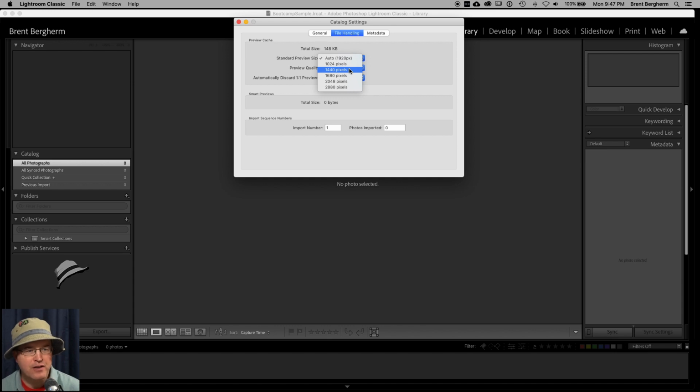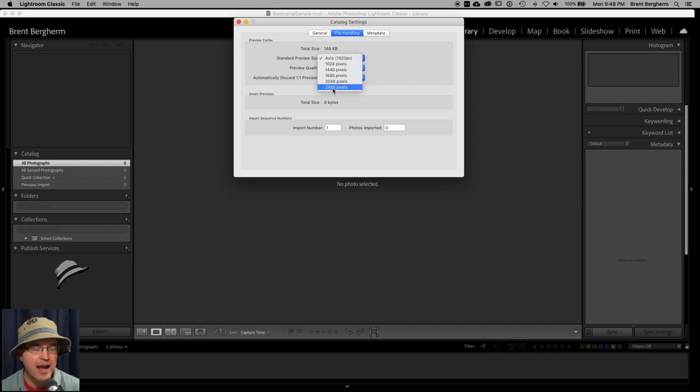Maybe if I did the 1440 or the 1680, then I'm going to do something a little smaller that actually fits the view of Lightroom that I have here, but I have it doing it slightly larger, and I'm okay with that. It's a performance thing. If I were to do a smaller, like a 1024 here, it would definitely make them a lot faster, but I just wouldn't have the detail that I could look at. So it's a balance of what do you want, detail versus speed.